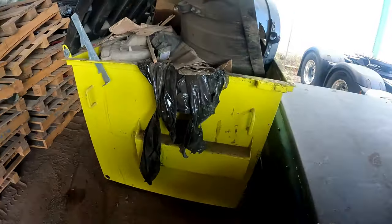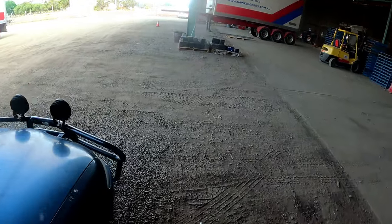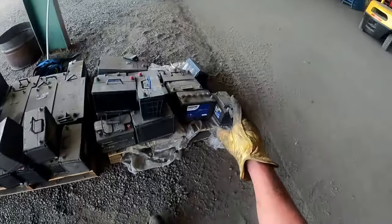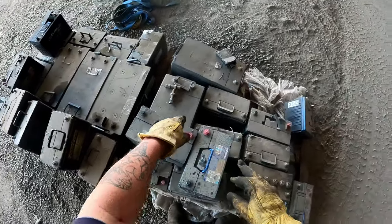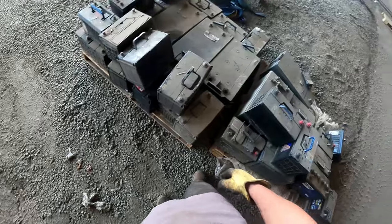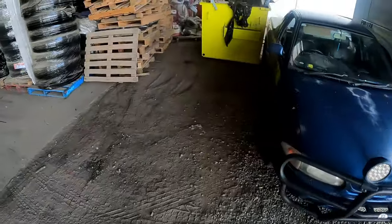They've done a clean up, major clean up. Batteries over there, I'd love to get all of those batteries. Look at those, how many's there? Damn, pallet's broken even. 2, 4, 6, 8, 10, 12. That's a big one. 14, 16, 18, 20. There's a lot there. There's over a ton of batteries there. $400. Hell yeah. Well, that's what I'd have to pay anyway, if I had to buy them.